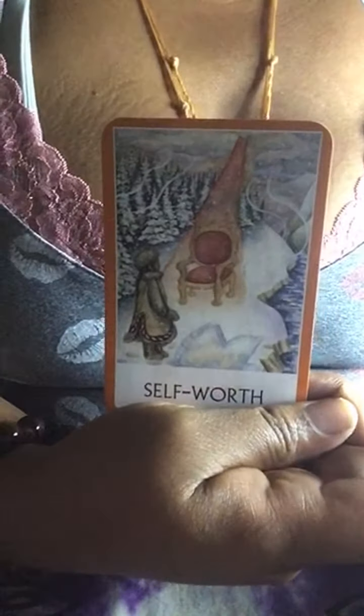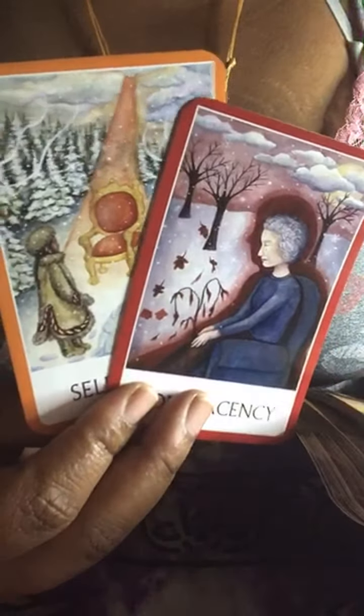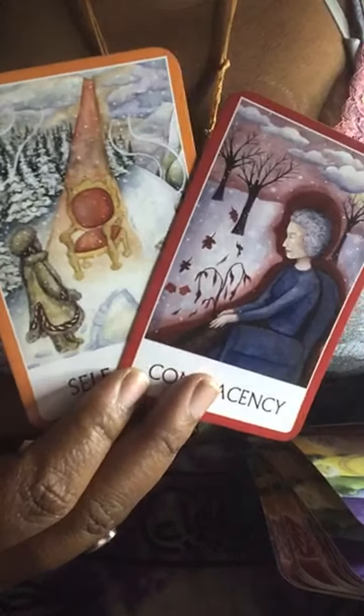Self-worth in the upright position. And this is orange. Ain't this the sacral chakra, I think? You realize your worth and how you had just become okay with certain shit. You're like, hold up. I was okay with that? Nah. Never again.